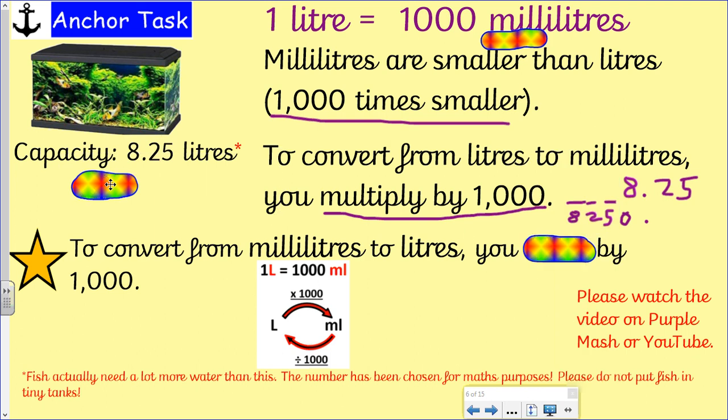Which is hopefully what we've got under there. There we go, so 8,250 millilitres. Hopefully you can see that it's lined up. Now if you can remember this one thousand millilitre business, then actually you might not need the line method because hopefully you can see that's got to be 8,000. Eight times a thousand is 8,000 and then everything else just follows on.